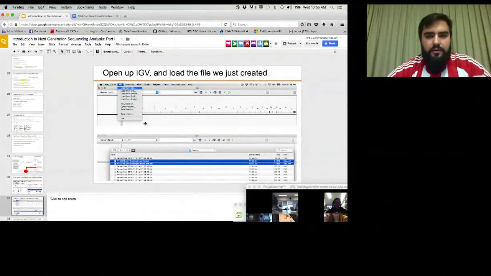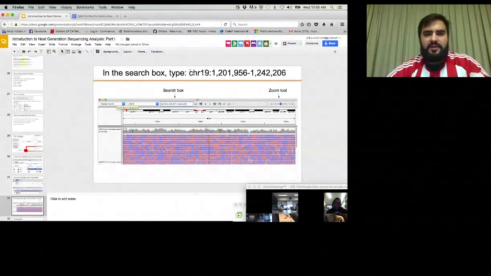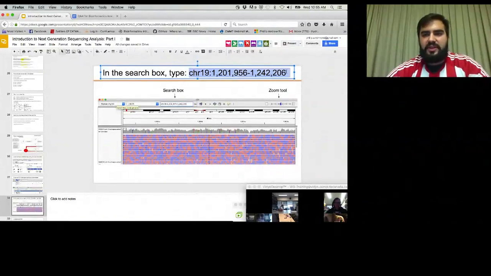So again, if you're lost or if I'm moving too quickly, just File, Load from File, select just the sorted BAM. And in the search box, we are going to type this location on chromosome 19.